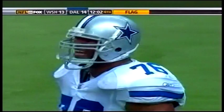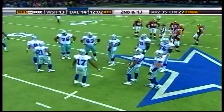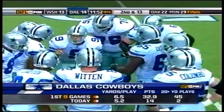You know, I just think you look at this Cowboys offense and over the year that when they do start out a little slow and they're struggling, that whenever they have a big play, it kind of ignites them. And, you know, we saw that on the big touchdown throw there to Terrell Owens, and now they get the ball back here, and they've been able to create a big play as well. And that's what this defense has got to be able to shut down. They can't allow Dallas to get on a roll to where they're picking up big chunks of yardage.